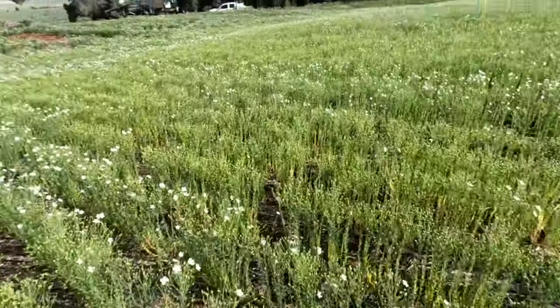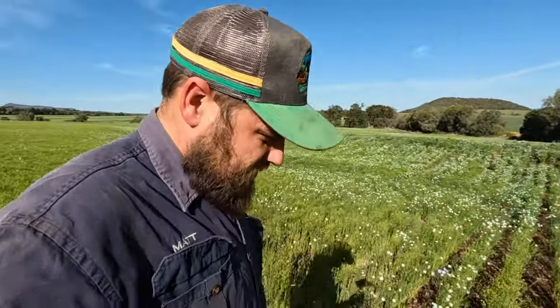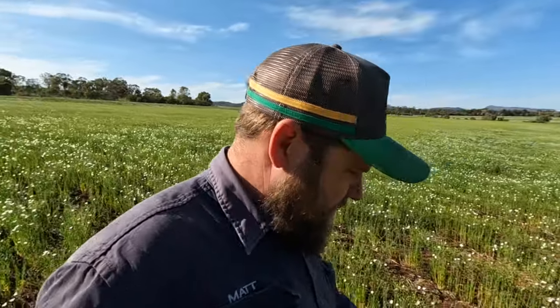So, that is Heliothis, and we've got to control that, because they burrow in, much like Phil mentioned previously, he was talking about the canola, but they'll burrow into these pods on the linseed and just suck everything out. So you end up with an empty pod. And that doesn't work very well when you put the header through. So anyway, it is looking really good here.